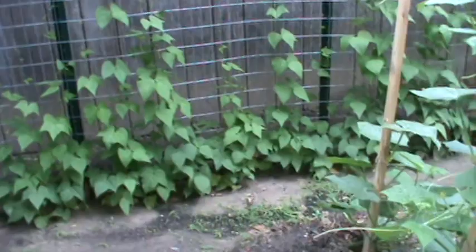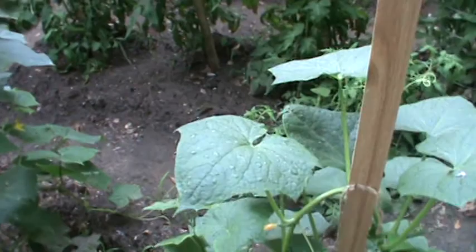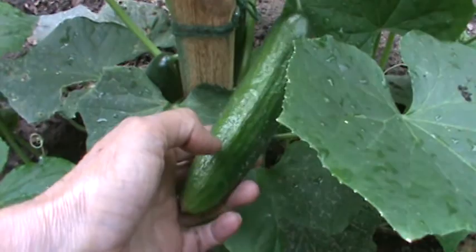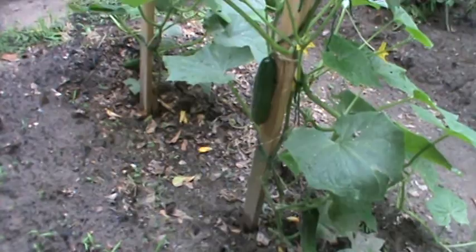Now, these cucumbers, these last three vines, are the crispy cucumbers that have the real little seeds. And I really like them because the skin is not tough at all on them. So this vine's got a couple on it. And there's one hanging right there. And we're going to be picking those today as soon as this rain gets over.